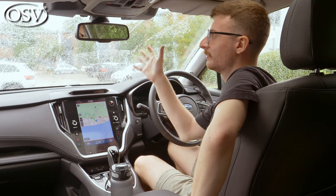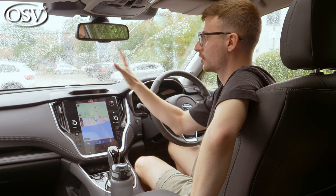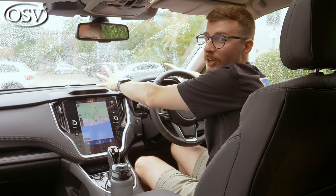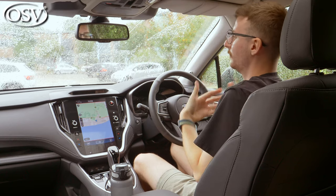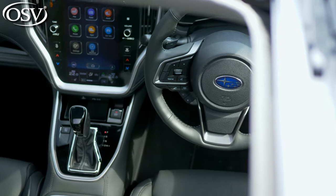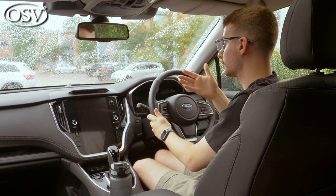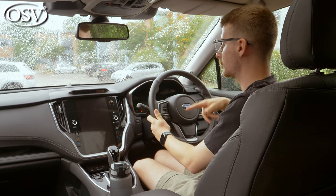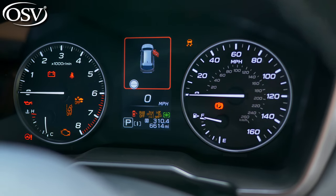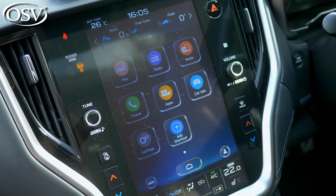My only complaint is with the rear view mirror, which is mounted quite low on the windscreen — it's practically in my face, skewing a little bit of my view to the left. Over the last model though, the windshield has been extended slightly and so have the front windows, making it feel a bit more breathable and less claustrophobic than its predecessor. As standard you get a leather-wrapped steering wheel that feels nice and grippy. Behind the wheel there's a small five-inch display housed between traditional speedometer and rev counter dials.